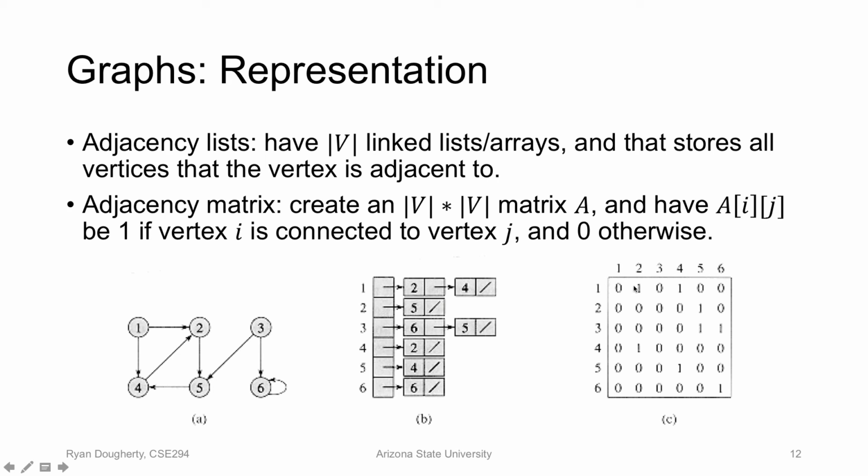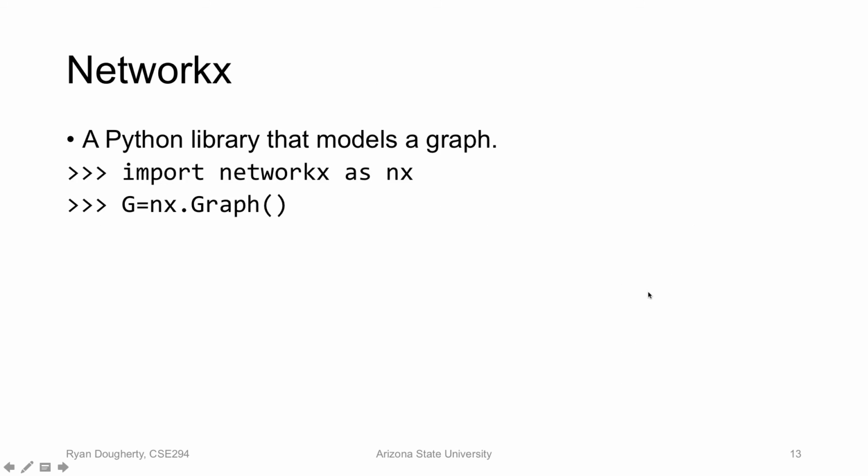So what does that mean? That means if we're looking right here, is vertex 1 connected to vertex 2? Like from 1 to 2, since this graph is directed. So we see, oh yeah, 1 is directly connected to 2. But we should see that in this graph, because it's directed, 2 is not connected to 1, right? So we should see in the 2, 1 entry a 0, which we do. So you do that for every pair of vertices in the graph. You look at whether they're connected or not, and then you fill in this matrix with 0 or 1 depending on whether they're connected or not.